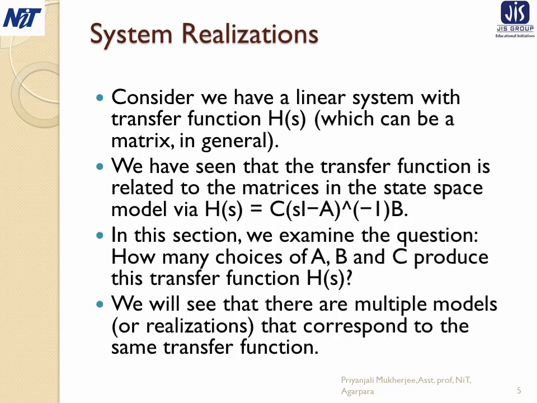So the transfer function is related to the matrices in the state space. Using the formula, the transfer function is equal to C into (sI minus A) inverse into B. So we will see how many choices of this A, B and C can produce the same transfer function, or we will see that there are multiple models or realizations that correspond to the same transfer function. That is known as the system realization.